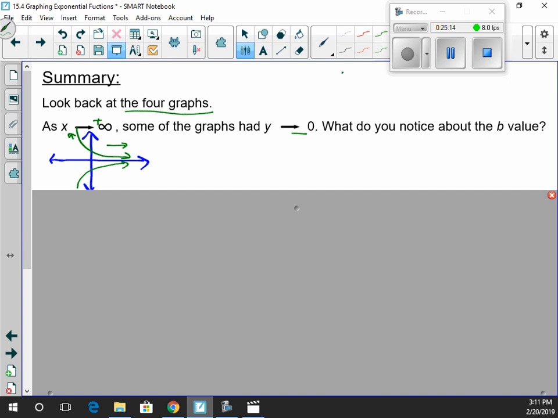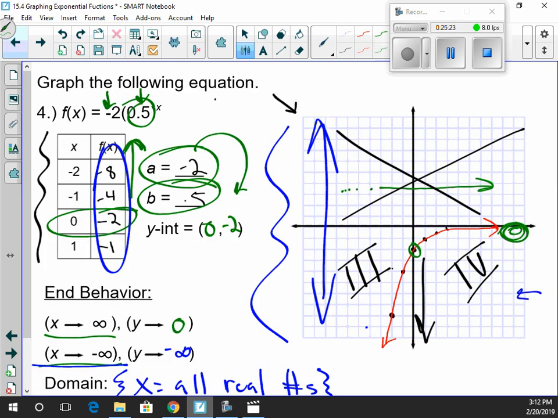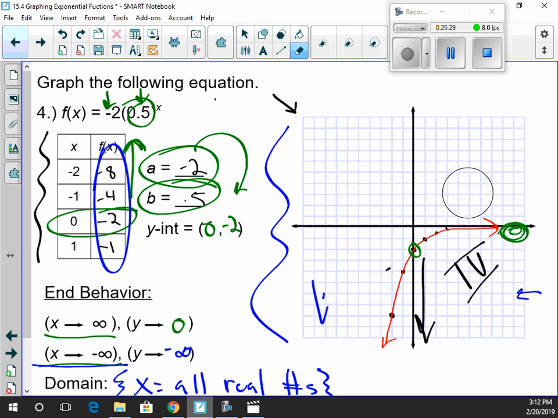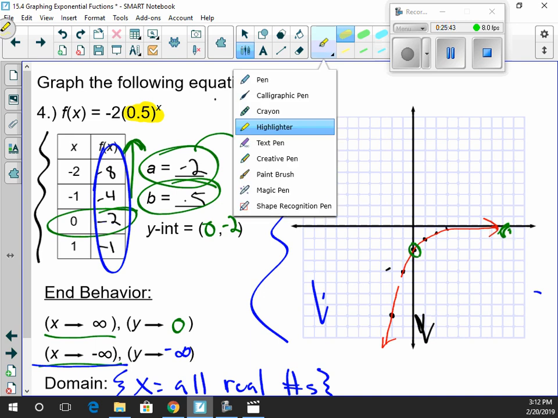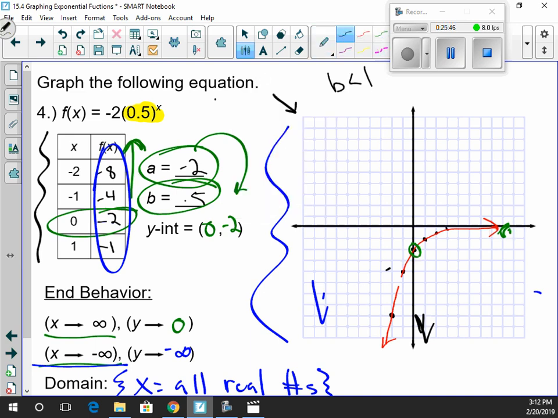And it says, what do you notice about the b value for these? So let's specifically go back. Let's look for a graph that looks like the two that I just drew. So if we look at this one, this kind of looks like garbage. I'll clean this up. This was our original graph for that. And what do we notice about our b value? Well, our b value was 0.5. That is in between 1 and 0. So we're approaching 0 when the b value is in between 1 and 0 in that particular graph. Let's see if it's true for the other one that was like that.